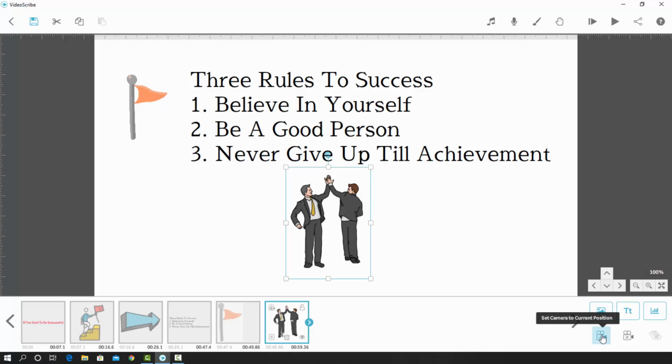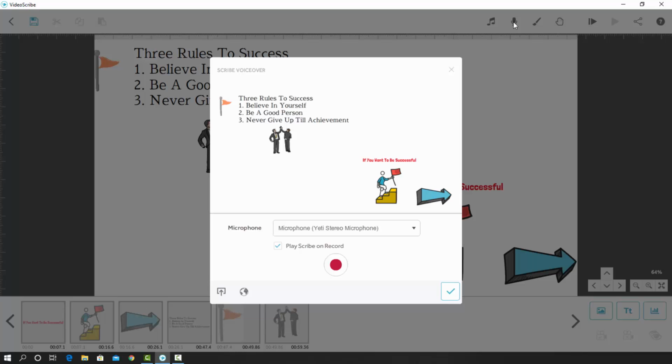Alright, at this time I will add voiceover. To do that, simply click on the microphone icon. Now pick your preferable microphone from here. Just hit on here. This time I like this one. Now I'll click on record. But remember that when it starts recording, you try to match your voiceover according to the footage.